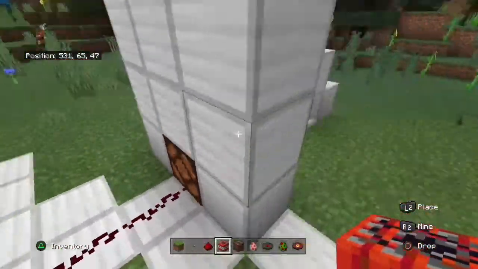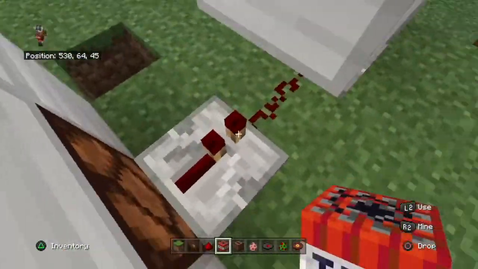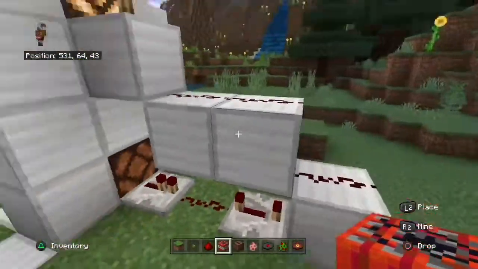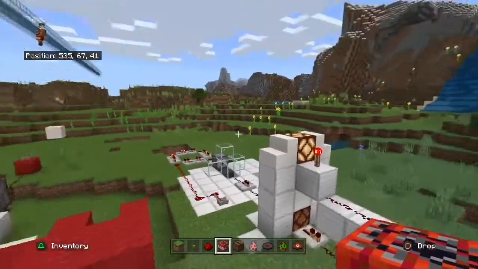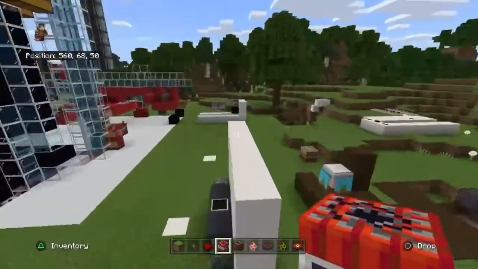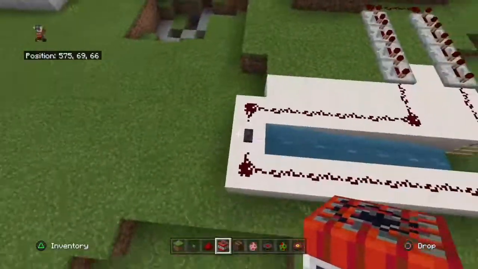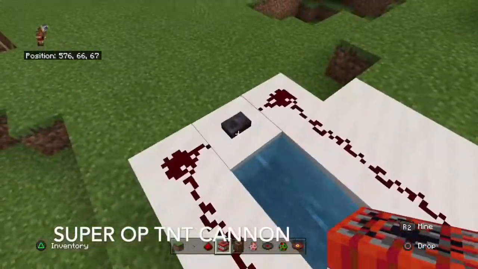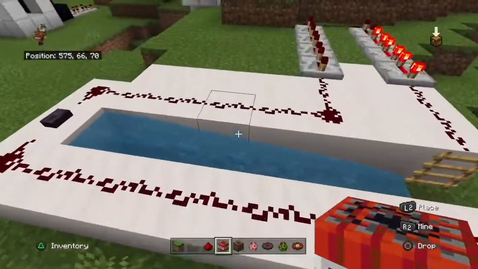Pretty simple. And to make that turn off, we have a redstone torch, which goes all the way down. We have a repeater here, and then we have a repeater that goes up all the way into there. It's pretty simple. And now we move on to the TNT cannon. It's literally super simple. It's literally all up here. We have a button, which has all of this over here, so I'll show you.